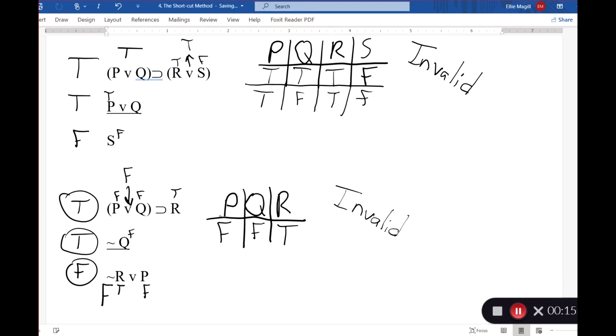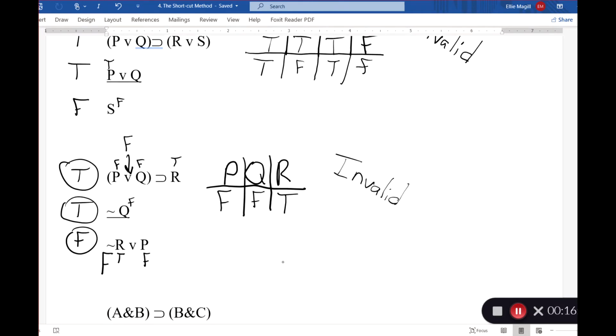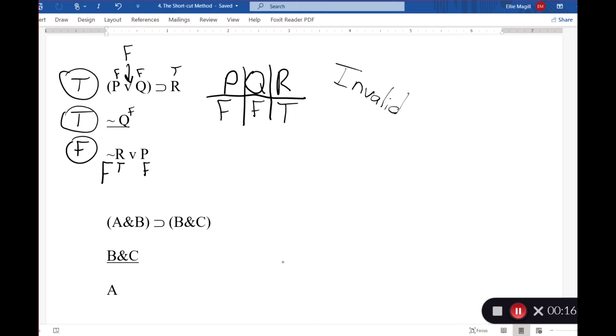This is our shortened truth table that shows this. And when you submit work, I would recommend you have the argument written out and then your truth values written like this. So it's really clear to us what you did and how you got to the judgment you made that the argument is invalid. Having this written out is very similar to the way that you would highlight or circle that line of the full truth table that shows the argument is invalid. So let's just do one more example and then we'll wrap up this video.